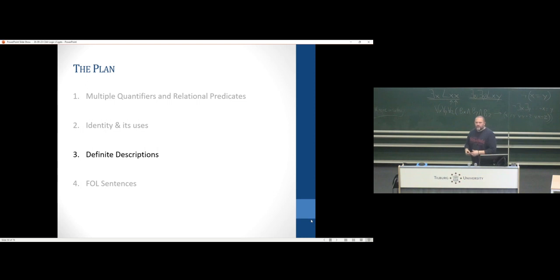So what I want to do for the rest of the time, I suspect we'll get through all of it, but I want to see. What we'll talk about next is going to use the machinery we just went through. In particular, it's going to focus on this idea of being able to capture there being exactly one. So we're going to capture the idea of there being exactly one F, and we're going to use that to give us another way to pick out single objects.